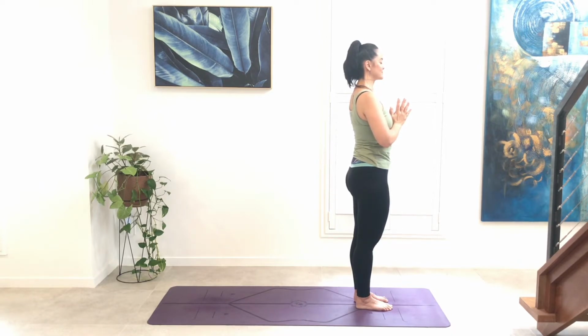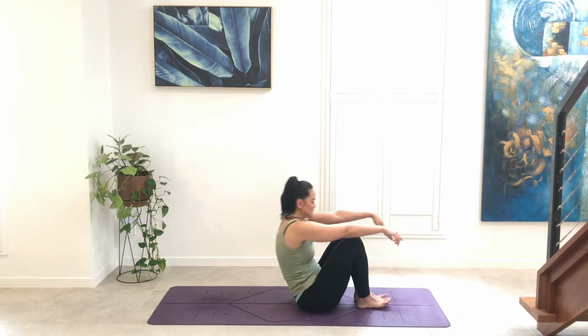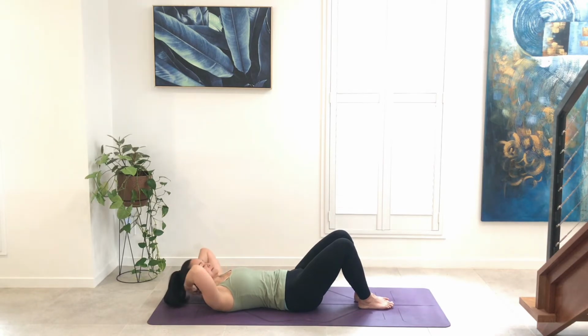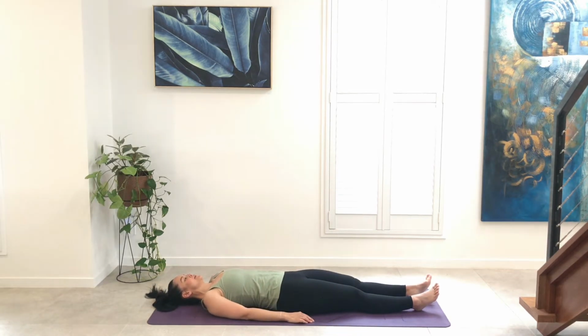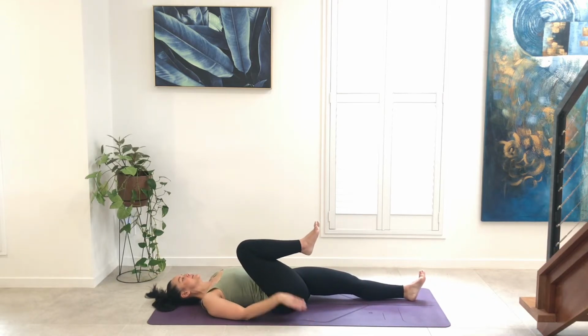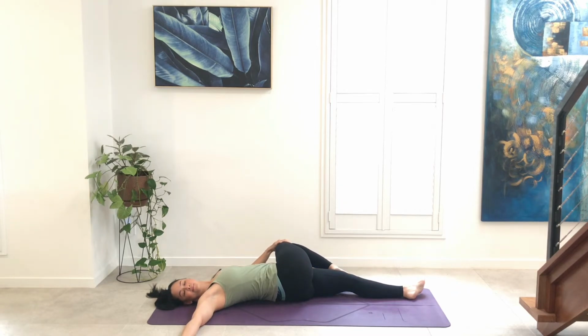Come to find a supine position now. We'll ease right into a cooling twist. Good. Extend the left leg long. Extend the right arm to the side and gently draw the right knee across the body. Inhale, follow the breath out of the seat into the twist, into the collarbones.